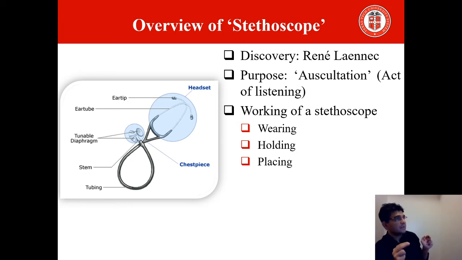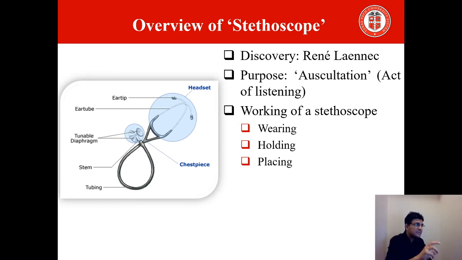The important part is that once you hold the stethoscope like this, this part should go downwards and medial. The reason for putting this downwards and medially is that the direction of our external auditory canal is downward and medial. So if you put the stethoscope in this direction, the sounds will go directly through that canal and hit the eardrum, and you will hear really well. Now, this is connected via a metallic tube to a rubber tube, and this rubber tube is connected to this part, which is known as the chest piece.